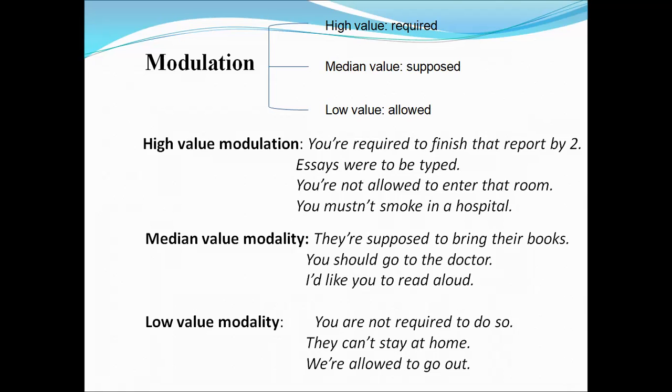Should, you can use should. You can use only would like. Low value modality for this: are required to, aren't required to, can, you can use, and so on. So don't be confused with this. Possibility is expressed by one, and obligation is expressed by another. Modulation, that means modality, but these two are same.